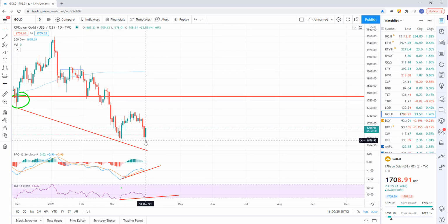It's basically right there. The last couple of days we made an equal low in price. So bullish divergence is now intact, and you can see on the RSI also it's starting to turn up. So we have confirmed divergence. It doesn't mean that we can't sell off and burn through that divergence, but it is there right now.